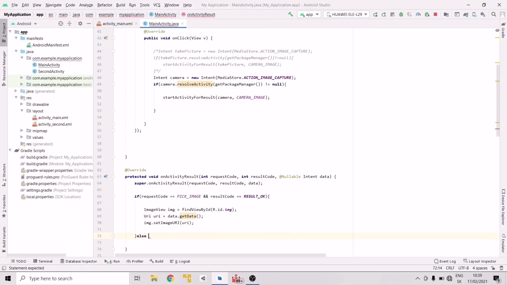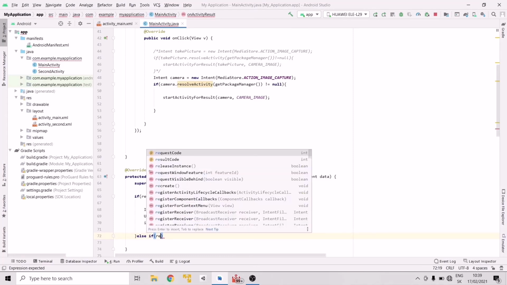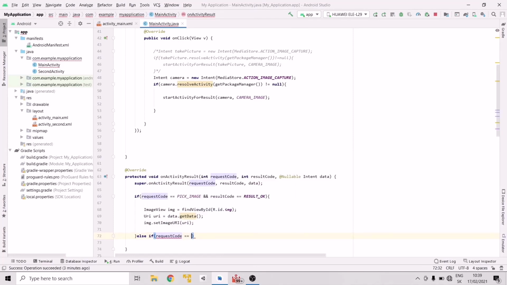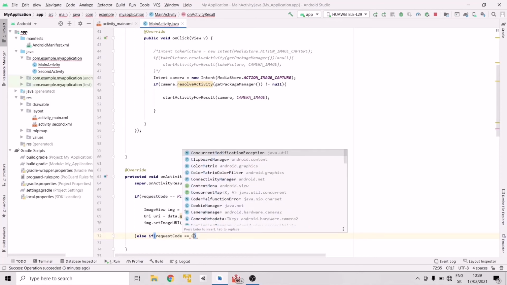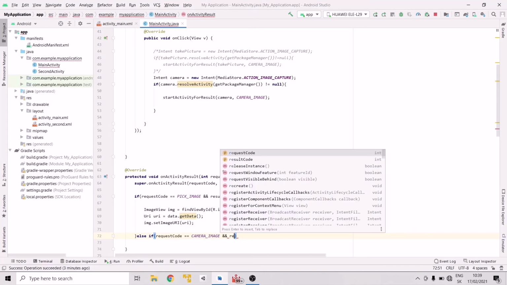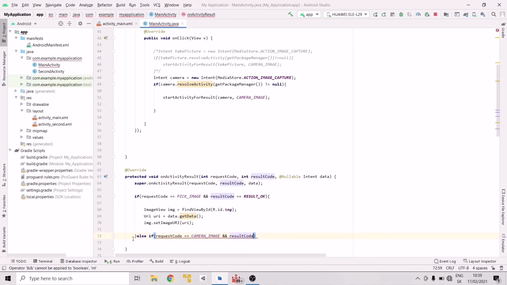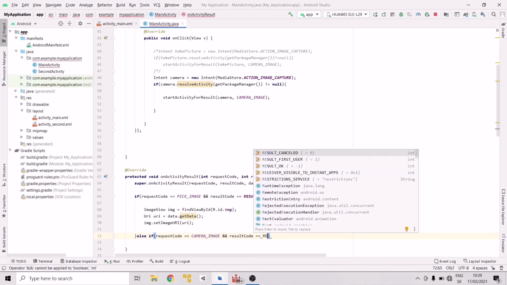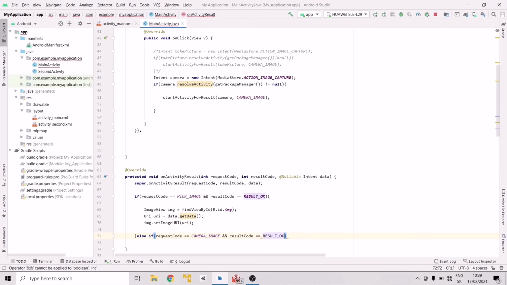So else if request code is equals to camera image and the result, so when the result is okay, perfect, result okay.